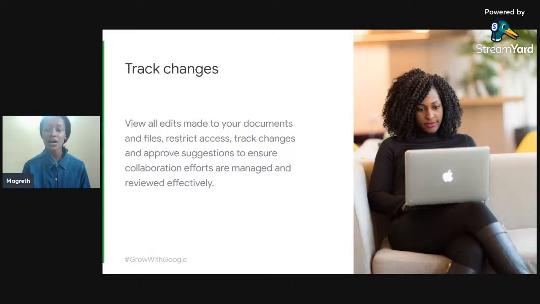So to review changes, the following steps should be followed. Step 1, open your file in Google Drive. Step 2, from your docs, sheets, or slides, select File, Version history, and then you see the history. From there, you know who is the owner and who made the changes below, as required. And then step 3, you can click on the timestamp to see the previous version of the file.